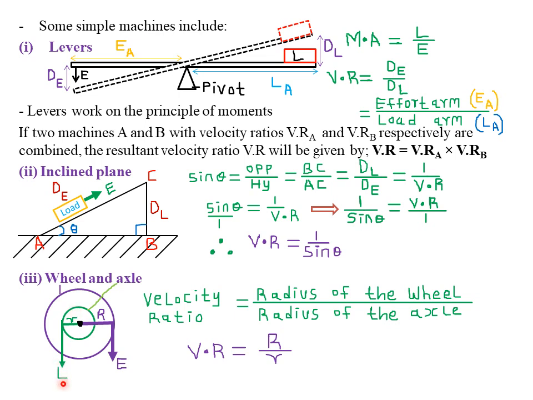Then of course the load is usually on the axle. Then on the wheel, we apply the force, that is the effort, on the wheel. Then we assume that the wheel has a larger radius R. So velocity ratio for such a system will be given by the radius of the wheel divided by the radius of the axle. Because the radius of the wheel in this case is capital R, then the radius of the axle is represented by small r, that is this particular radius of the smaller circle here. So velocity ratio will be given by the ratio between the radius of the wheel to the radius of the axle. Then of course, if you want mechanical advantage, you simply take load, you divide by the effort.